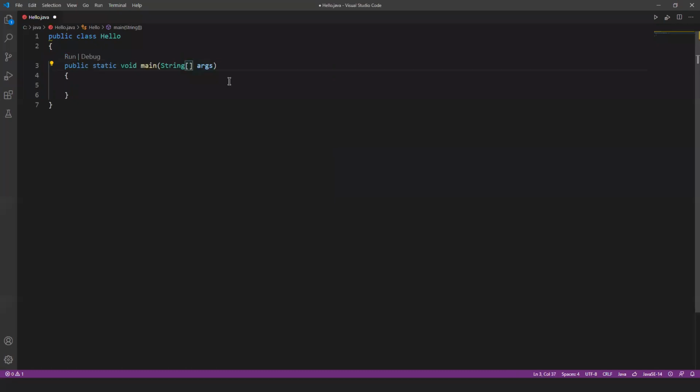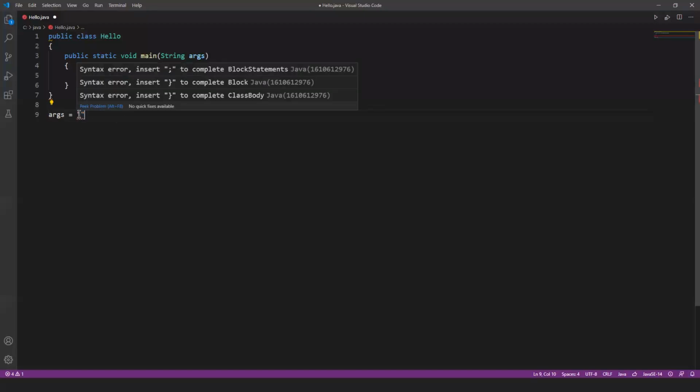I'll explain it to you this way. Suppose I remove this. I just write public static void main and String args. This is perfectly fine. There's nothing wrong with this. What this means is that I have a string which is called args, and the string will contain only one value.